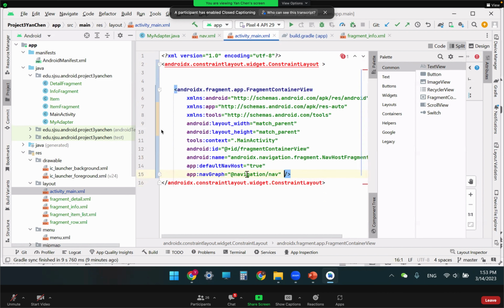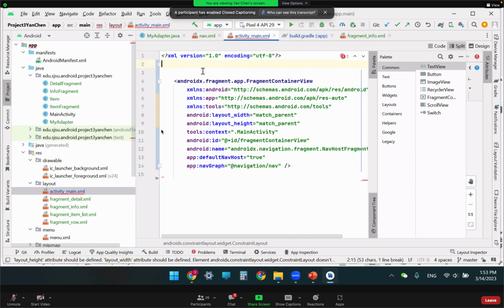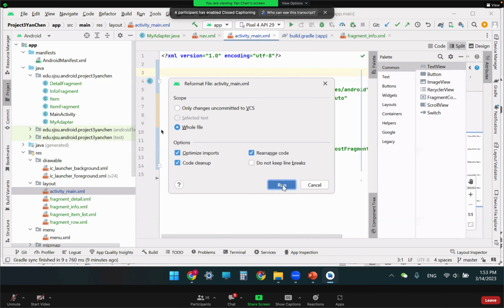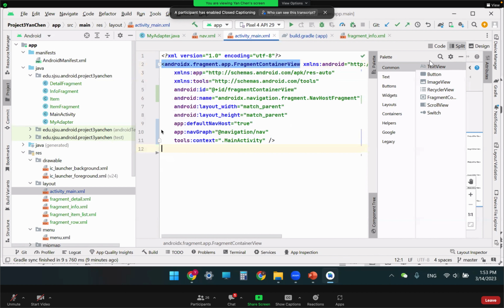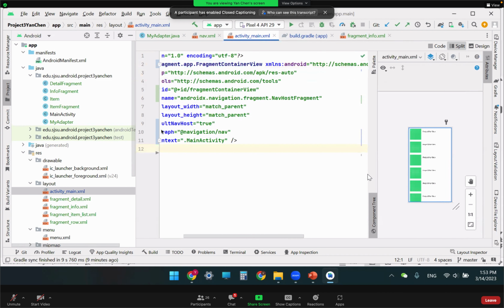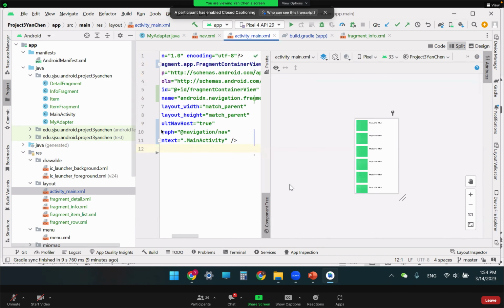This is not necessary, and also remove the outer layer, and just format it. So basically, once you add it, you should be able to see the list when you open the app. When you run the app, you should be able to see the list.